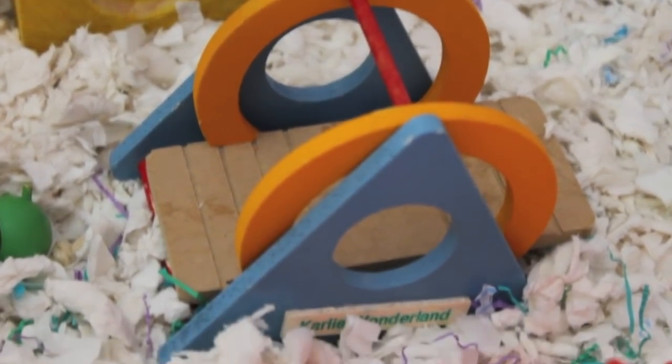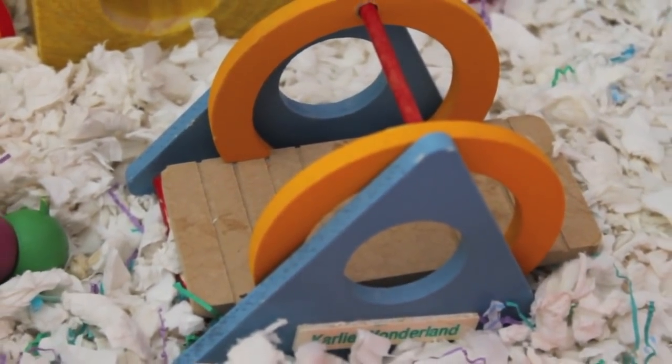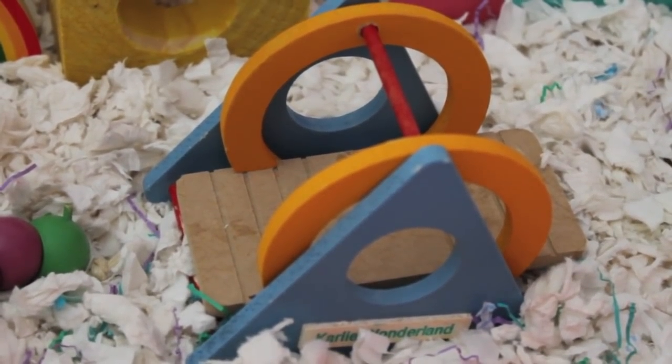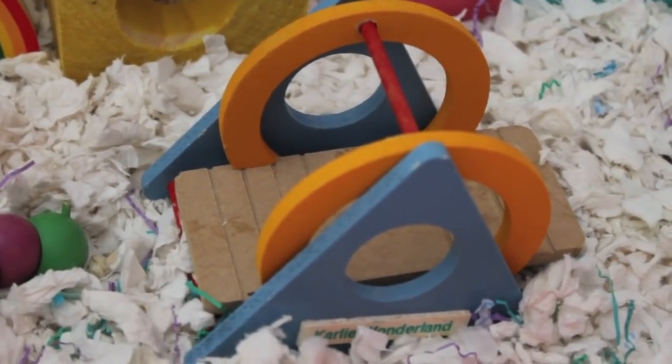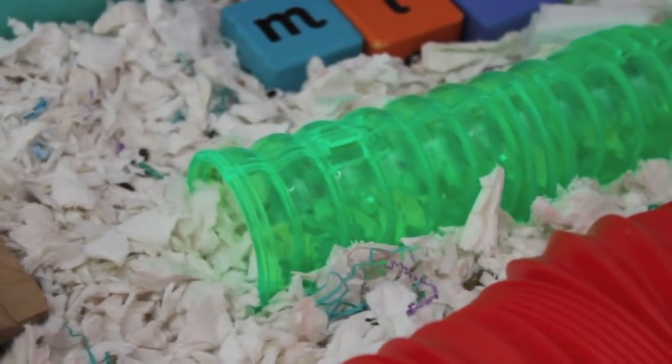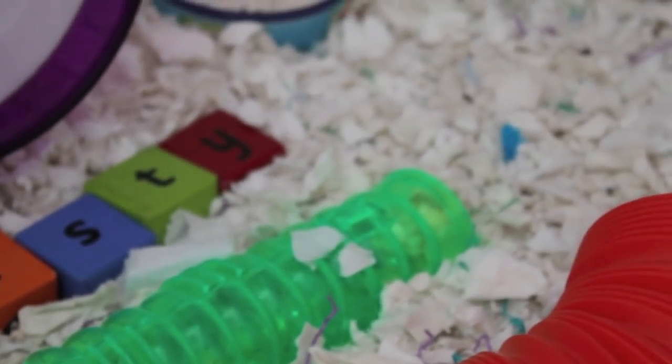Moving down we have her Carly Wonderland's bridge — I probably talk about this bridge all the time but it's literally Misty's baby. She adores it: she does her wee on it, she bites it, she chews it, she swings on it, she goes through the holes. This is Misty's favourite toy by far. And in the middle you may be able to see this bright green critter trow tube which she loves to run through really fast.